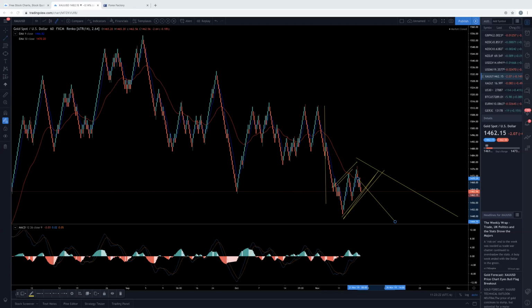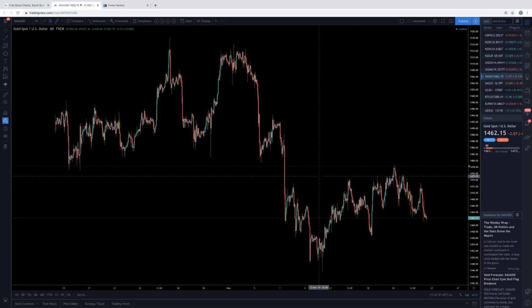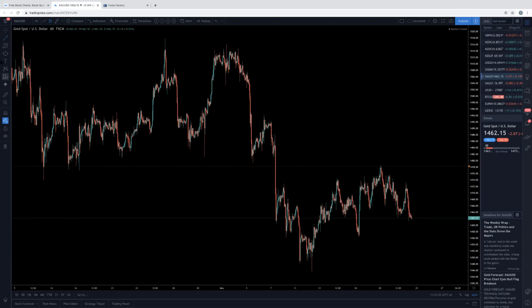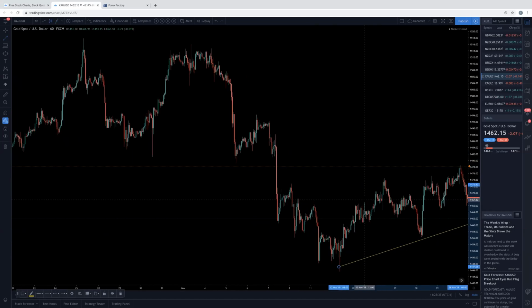Okay. Give me one second. Go back to candles. So you see this flag, correct? I'm going to delete all of this so you're not confused. You see this, correct? So you understand this is a flag now, right? Yes. So prior to that flag that formed, what happened before that flag formed?